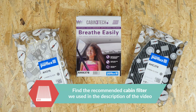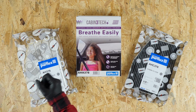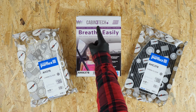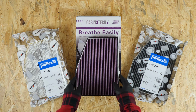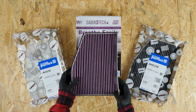There are 3 types of cabin filter. The white ones are for pollen, while the black ones are for active carbon. The first one is used to stop dust, while the second one will also filter out smells and gases. A new generation of filter has appeared on the market. In addition to pollen and smells, this technology allows the filtration of very fine particles, often the cause of allergies. Even if they're a little more expensive, they're probably the best option.